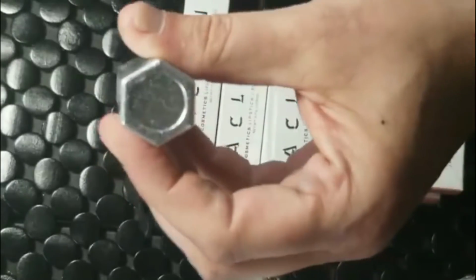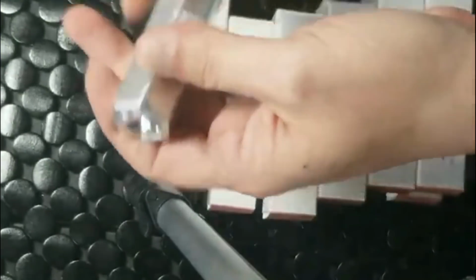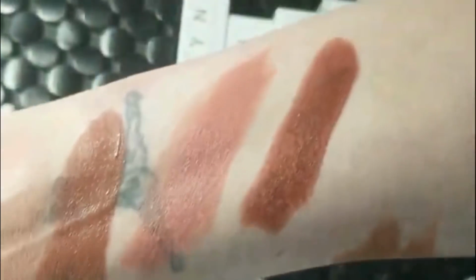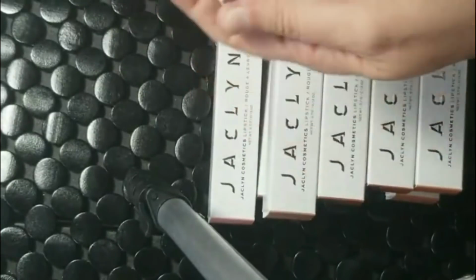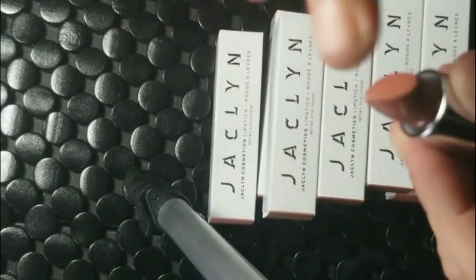Okay, this one has no label on the bottom. And it's supposed to be Badass. Is it in the box? No. It looks perfect, though. Let's see. Yep, it's nice and creamy, just like the others. No issues, doesn't look like it's breaking. This one actually felt a little bit stiffer. But again, that one had no label on the bottom, so that's that. This is Sophia. There are little fuzzes on that one, too. Not a big deal, though. Let me see. It's perfect. Let's go over here.